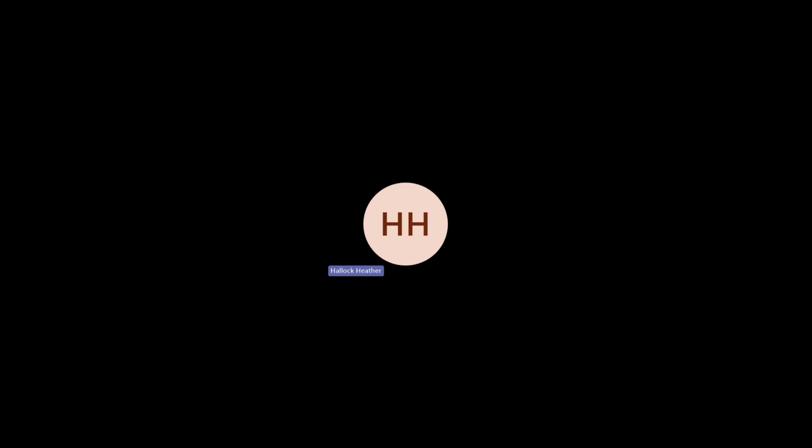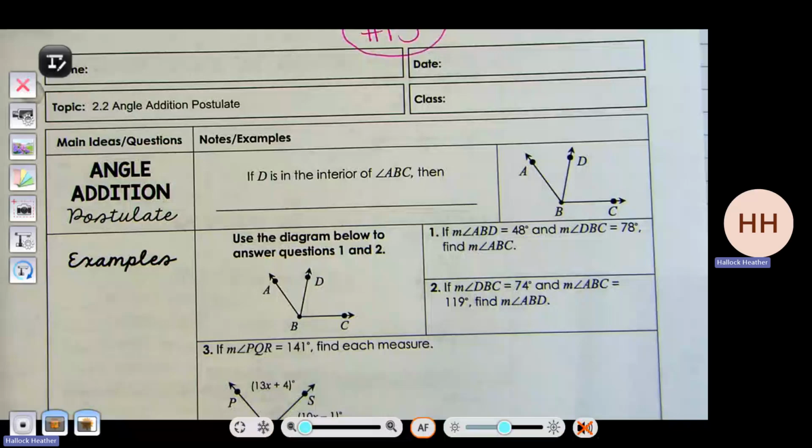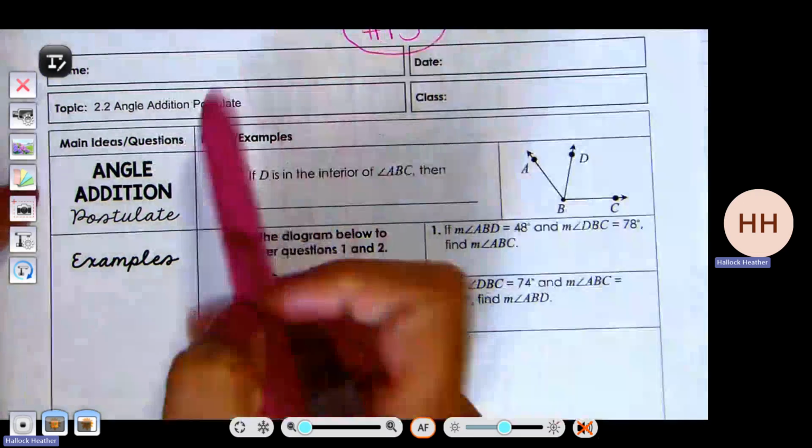We went into segment addition, which was on the chapter 1 test. It's like piece plus piece equals whole. This is the same idea. So it's the same idea, piece plus piece equals whole, but instead of a line segment, we're doing angles, okay? So you're thinking the same method.